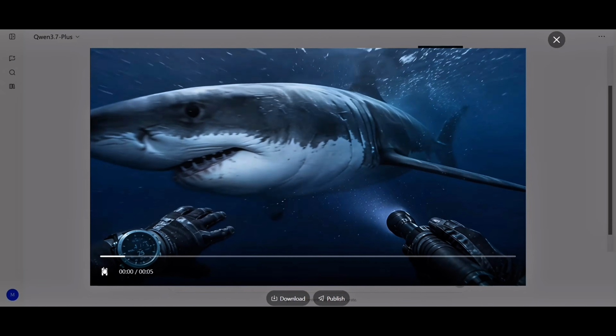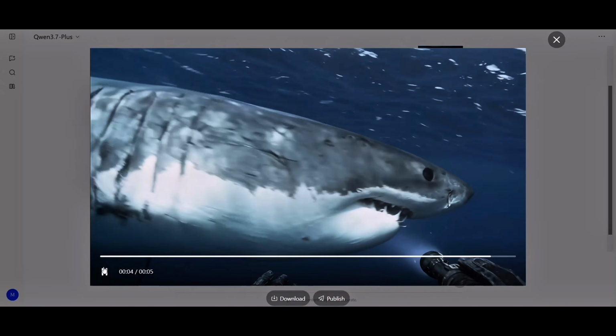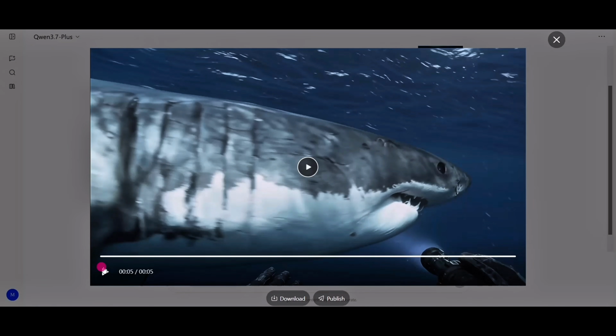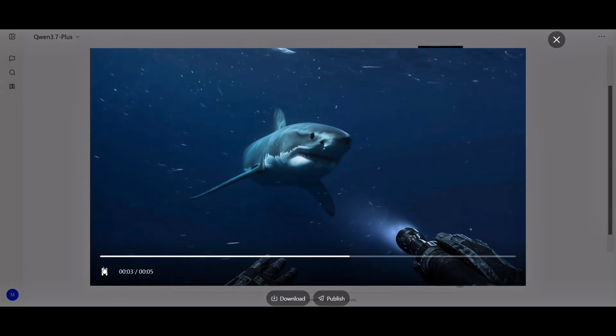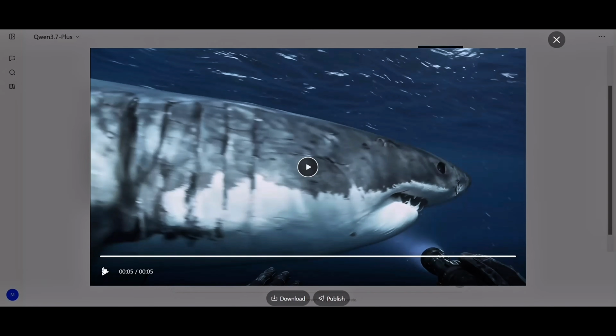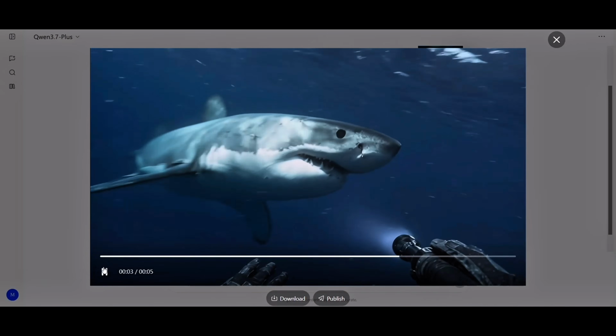And honestly, this one has a completely different vibe. You've got that dark open water, the limited visibility, and then suddenly the shark appears out of nowhere. That contrast makes the scene work really well. The underwater environment has a nice sense of depth, and having the shark pass so close to the camera makes the whole thing feel much more immersive. So Qwen definitely came in with some strong results.